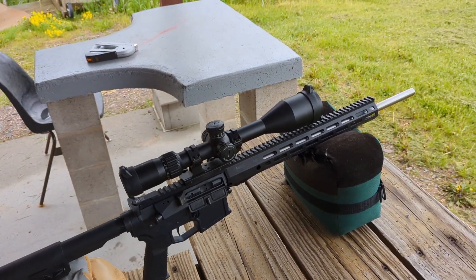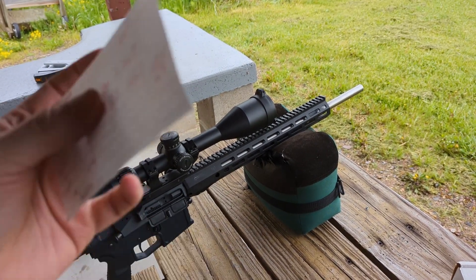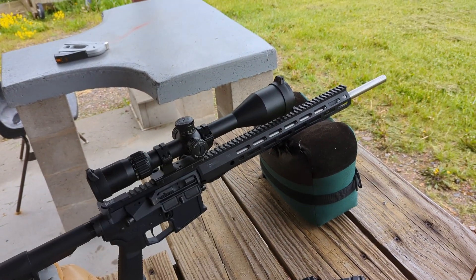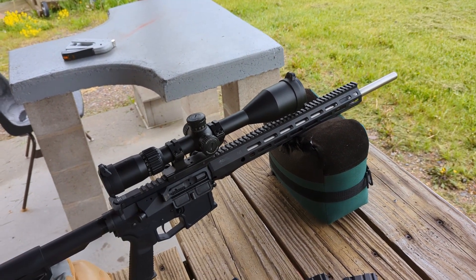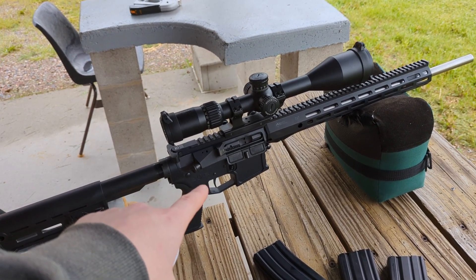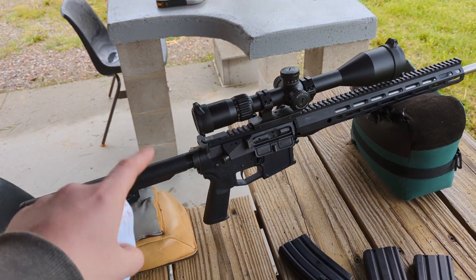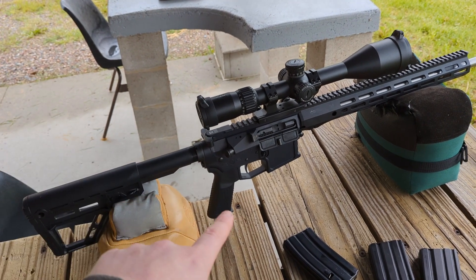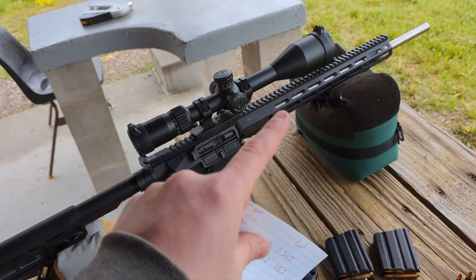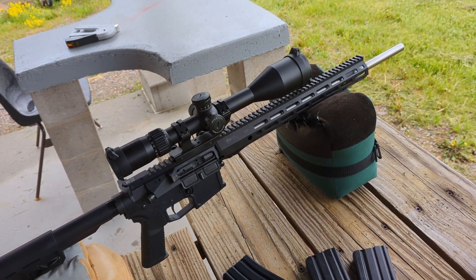Let's talk about my platform. 20-inch stainless steel Shilen barrel — button rifled, hand lapped, air gauged — so it's a match quality rifle. We have a Swamp Fox 30x scope with a 56mm objective lens, first focal plane. A Veltor upper with a New Frontier Armory billet lower, Timney trigger with a three-pound pull, and a rifle length buffer tube system. That's a BCM Mark II, Amend 2 grip, Amend 2 stock, and a standard bolt carrier group. Although the bolt is matched for headspace with the barrel — paid a little bit of a premium, but it's all good.